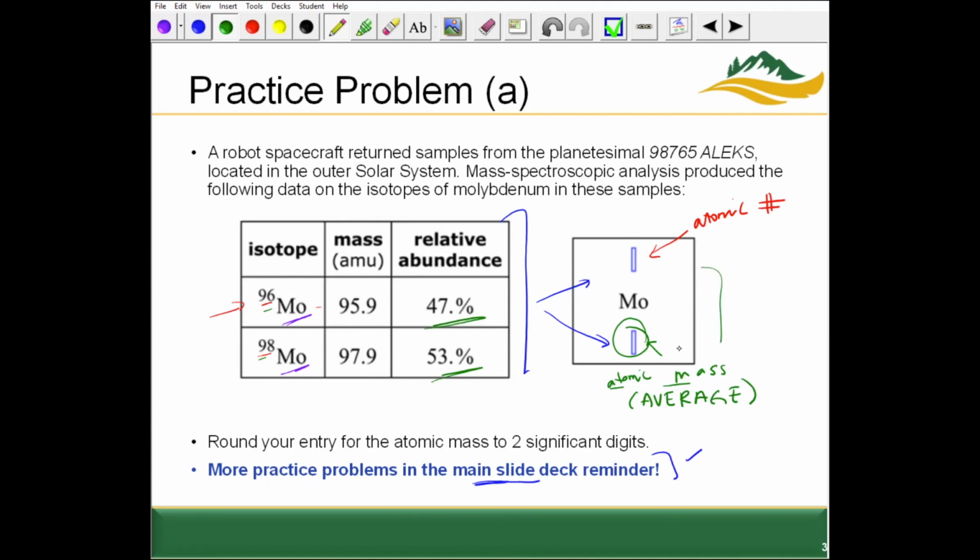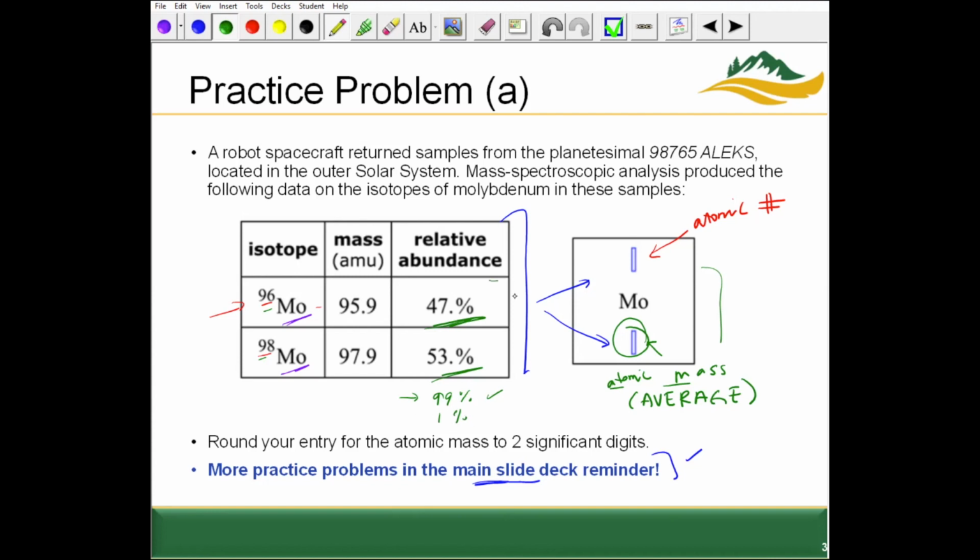So on the periodic table, when you see that average atomic mass, it's reflecting the relative abundance of all the isotopes that exist for that element. Depending on the specific element, sometimes the relative abundance might be 47 and 53%, for example. Alternatively, for some elements, one type of isotope can be up to 99% of all of the atoms that exist for that specific element. So one isotope might be 99% relative abundance, while another more rare isotope might only be 1% of all the atoms of that element that are present.